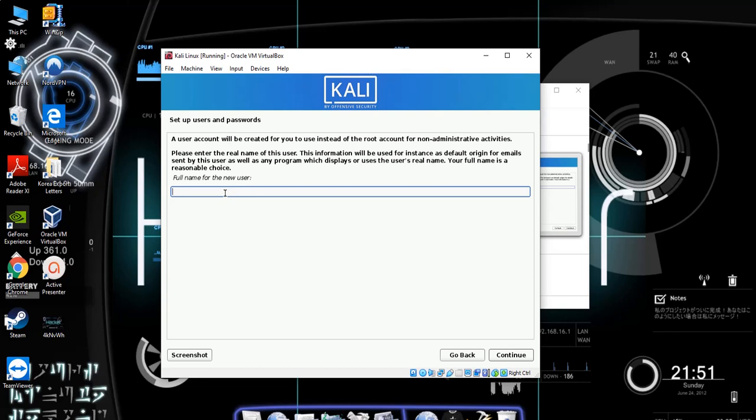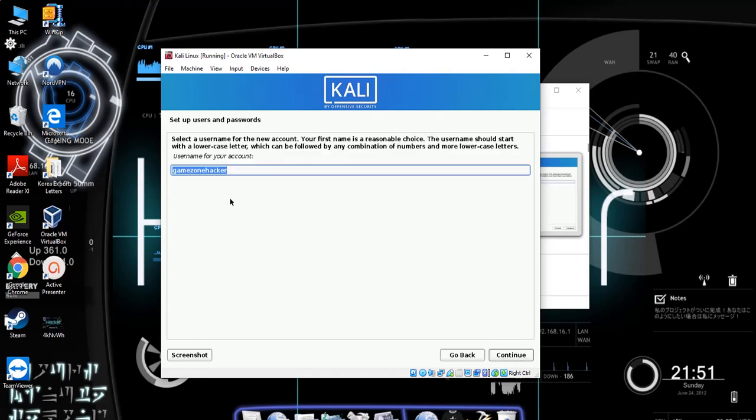Now here you need to enter the full name of the new user. So I'll just enter GameZone Hacker, and click on continue. Now this is the username for your account. You can change it or keep it the same, or whatever you wish.